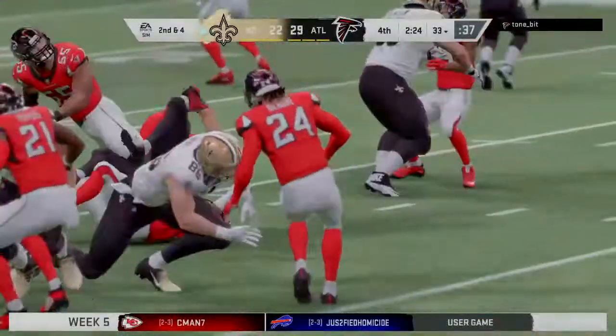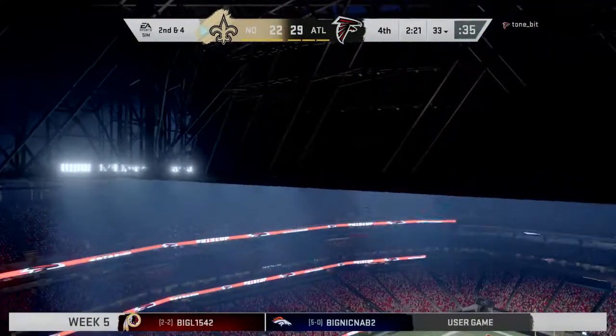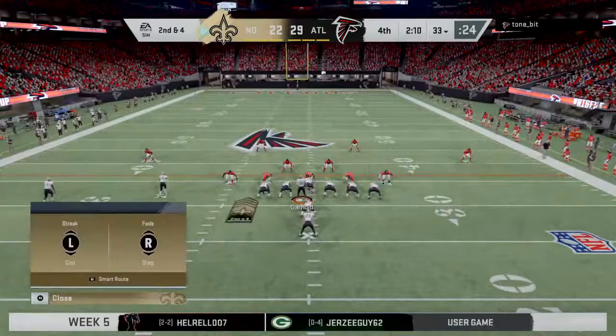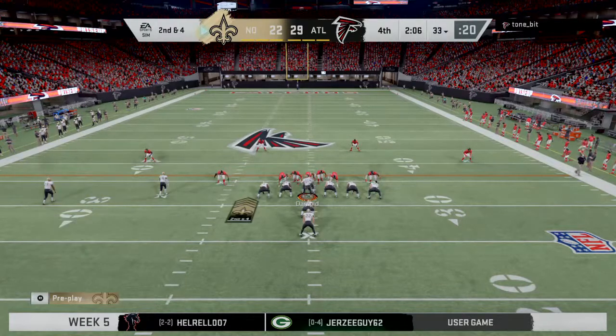Let's talk a little football 101 here, because one of the keys to advancing the ball downfield, success on 1st down. Huge difference, as we know, between 2nd and 4 and 2nd and 8 and 9. They don't need to run another play here before the 2-minute warning. Let's see if they do it anyway.